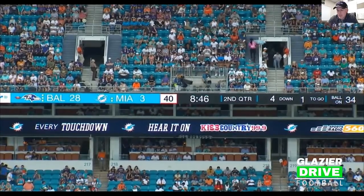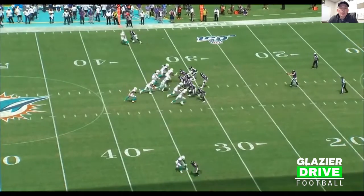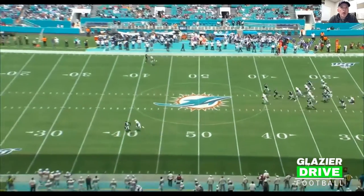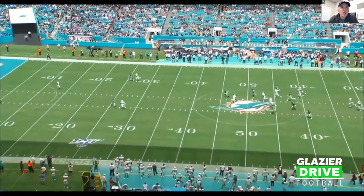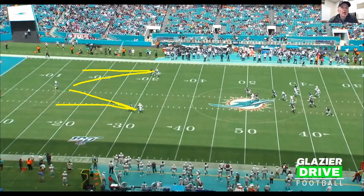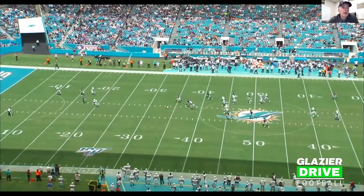All right, let's take a look at it again right here. We talked about it earlier in the last video. Getting releases and run, beating with speed, violence, long stride. We're setting our angle, all right here. We've both gotten down the field. We're setting our angle right now to get in front, okay? We're not coming out here wide, okay? We're setting our angle so he just doesn't take that ball and go right up the middle, okay? So we're setting our angle, front the ball. So now we get in front.